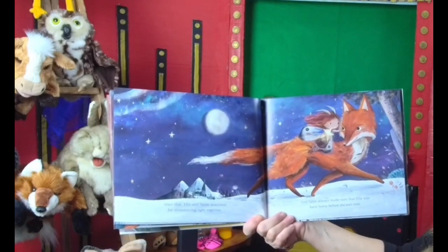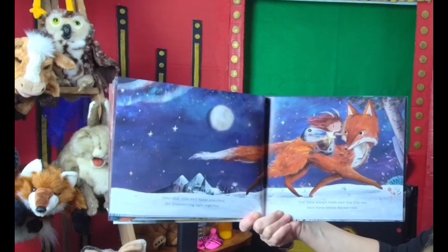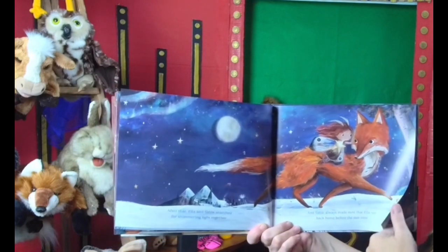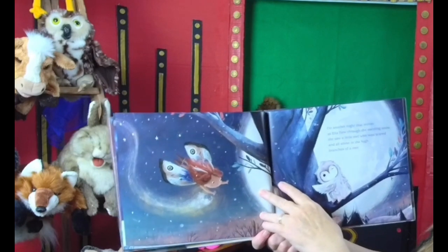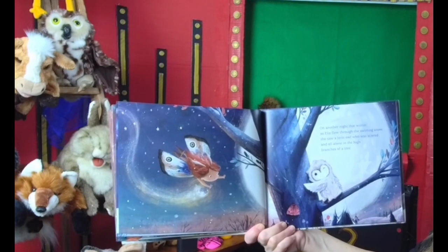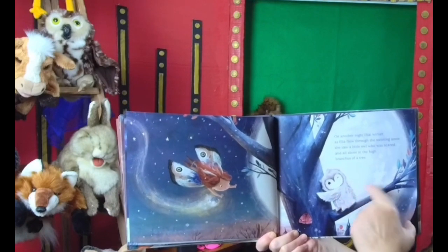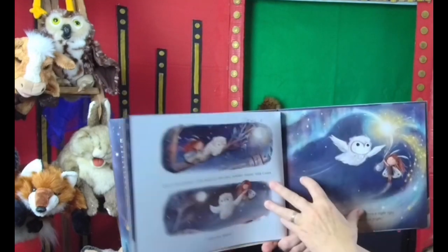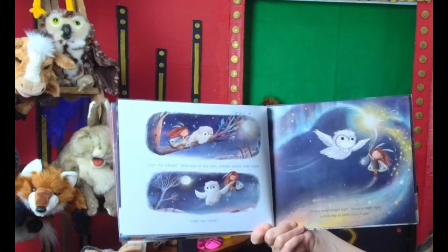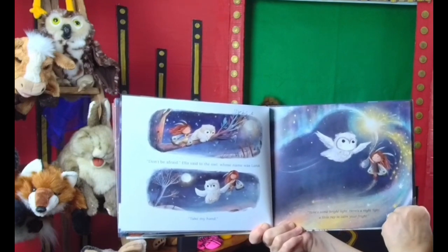After that, Ella and Sable searched for shimmering light together, and Sable always made sure that Ella was back home before the sun rose. Look, Ella's riding on the back of the fox. On another night that winter, as Ella flew through the swirling snow, she saw a little owl who was scared and all alone in the high branches of a tree. Hoo-hoo, hoo-hoo, he's scared. "Don't be afraid," Ella said to the owl, whose name was Luna. "Take my hand. Here's some bright light. Here's a night light and a little ray to calm your fright."